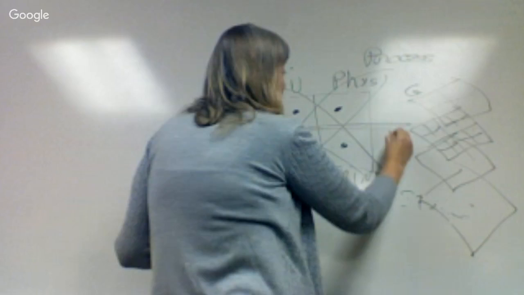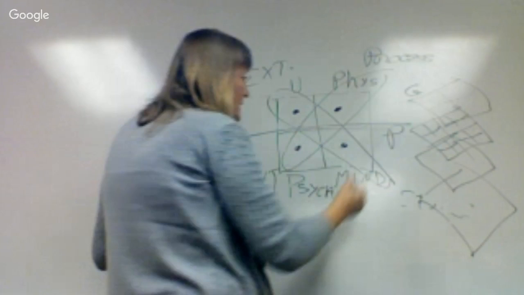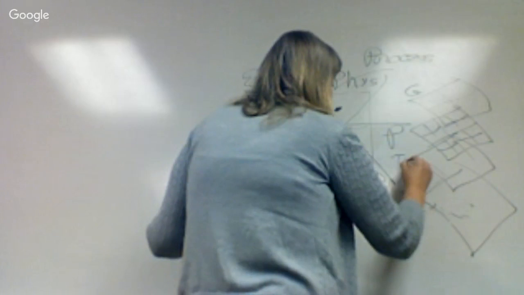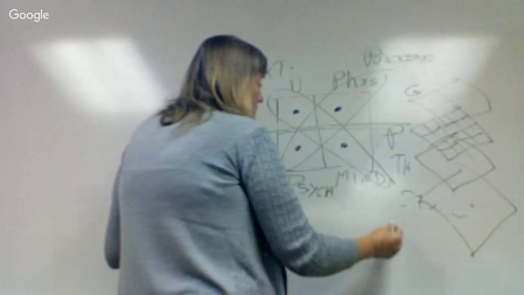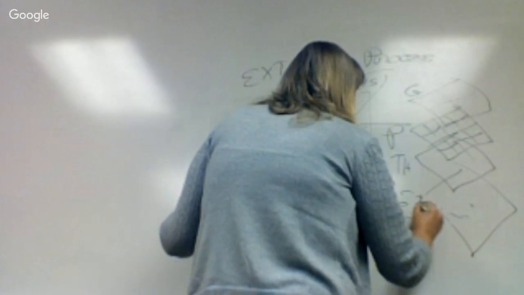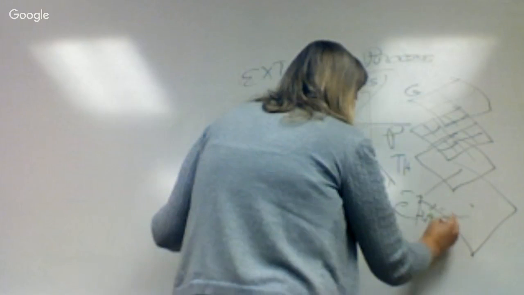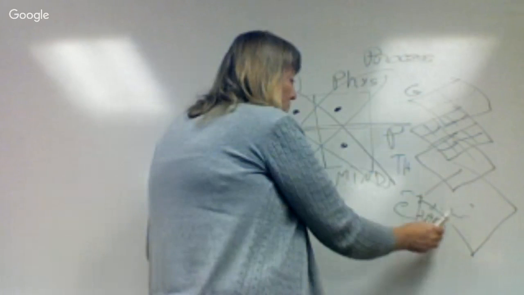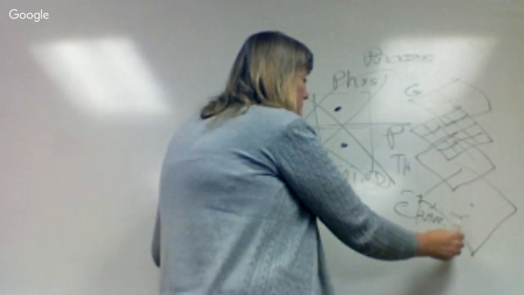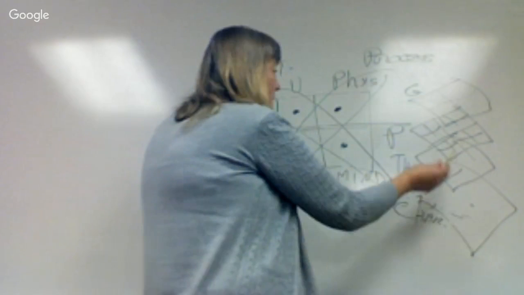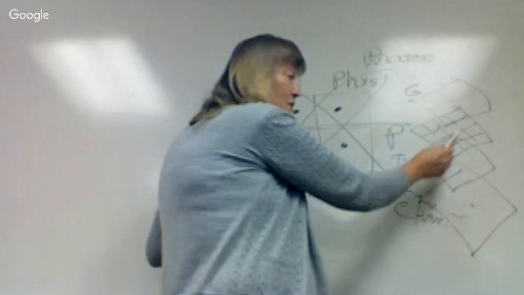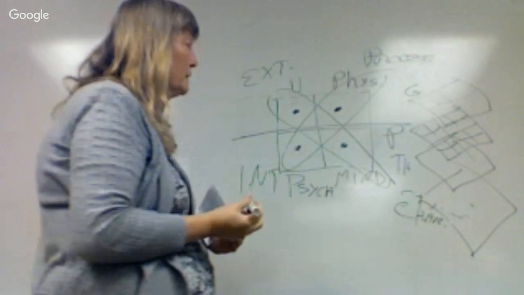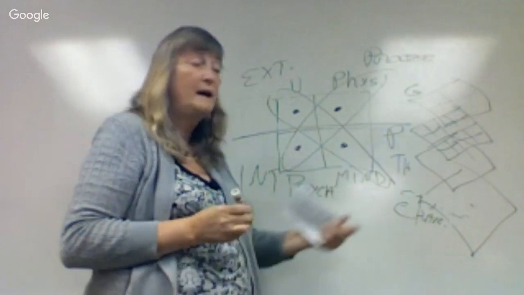And this is where plot has its most impact. And the next level down is where you have your variations. That's where theme has its greatest impact. And then at the very bottom level, you have your elements, which is where character is most impacted by structure. Or another way to look at it, if you're a structuralist, is this is where you can have the greatest impact on building the structure of your characters. This is where you can build the structure of your theme, the structure of your plot, and the overall genre that you're working with. That's where you have the greatest structural impact.